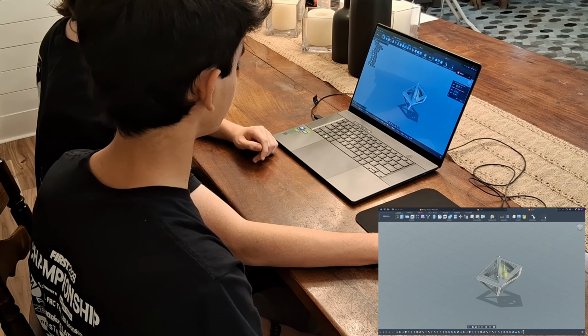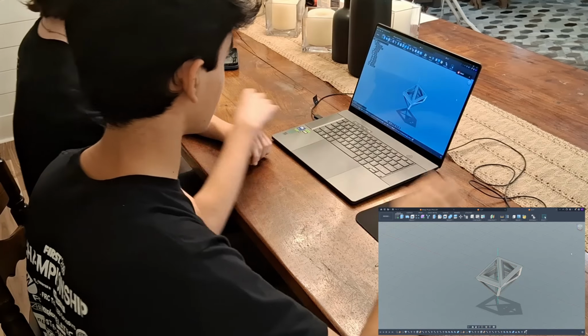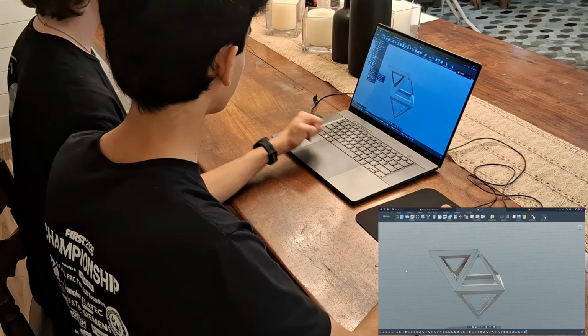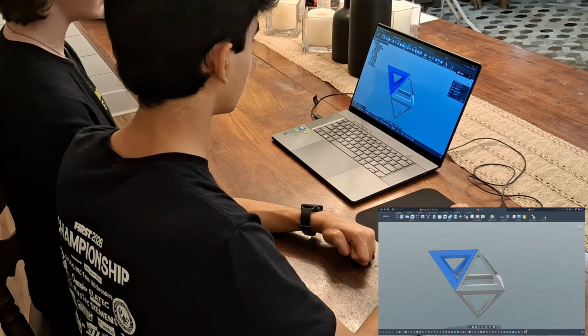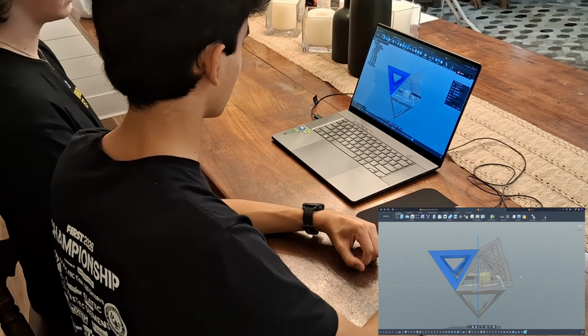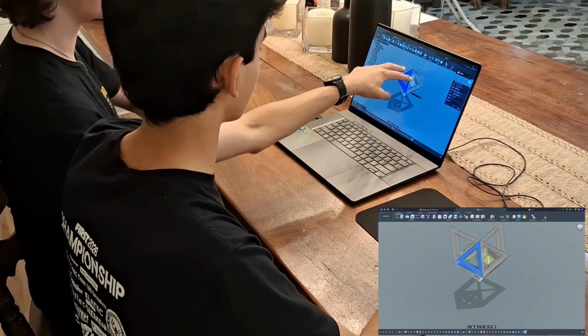Construct axis through 2 points. Nice. Yep. Bring it all the way down. All right. Good job. Okay. So now we just gotta use our circular pattern. So find your circular pattern. Click on your triangular truss thing. Bring it around and make sure you type in 4. So that way it matches the number of sides on that top pyramid.